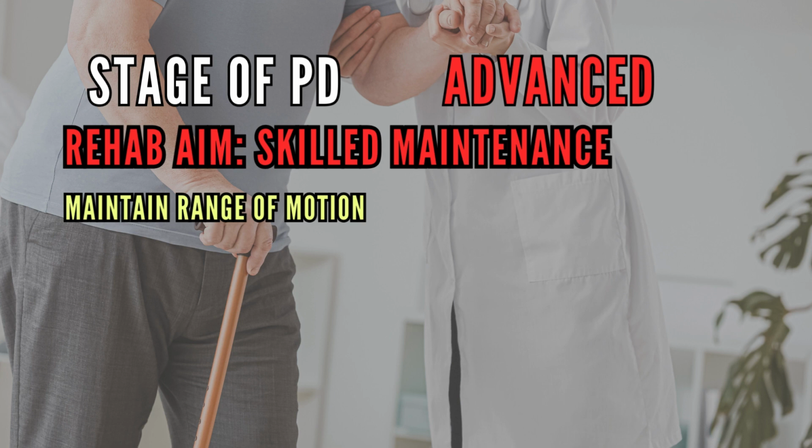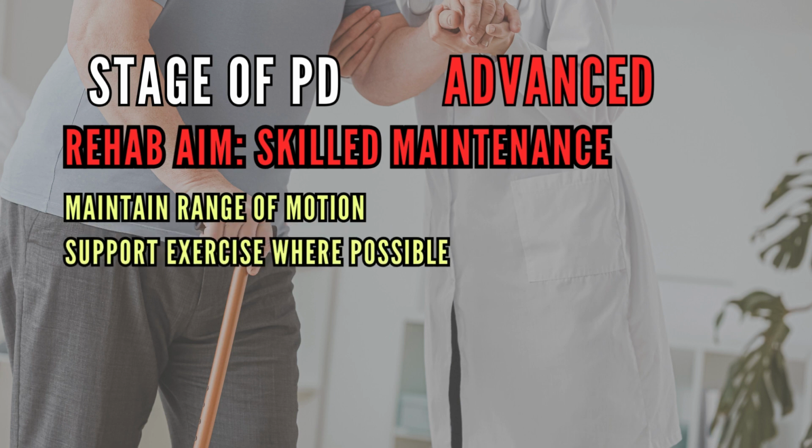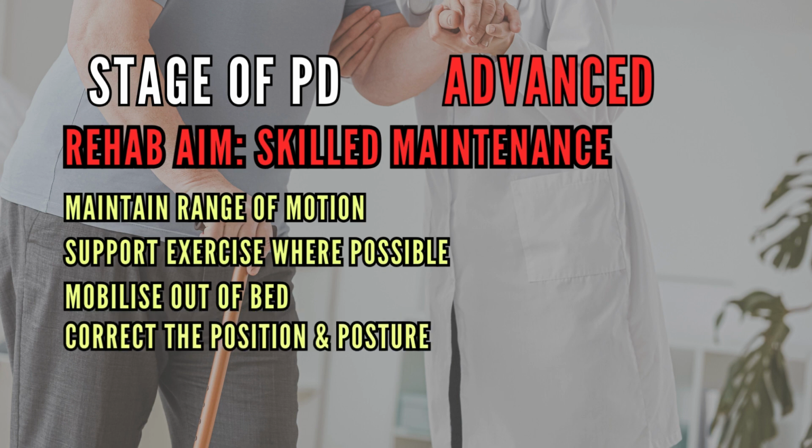Next, you would want to support exercise where possible, and this will include planning out a physical activity routine for your client or for yourself so that you have more chances to mobilize out of the bed so as to reduce the complications from prolonged bed rest. Next, you would want to correct the positioning of the patient or your client or yourself when you are lying down or sitting down for long durations.